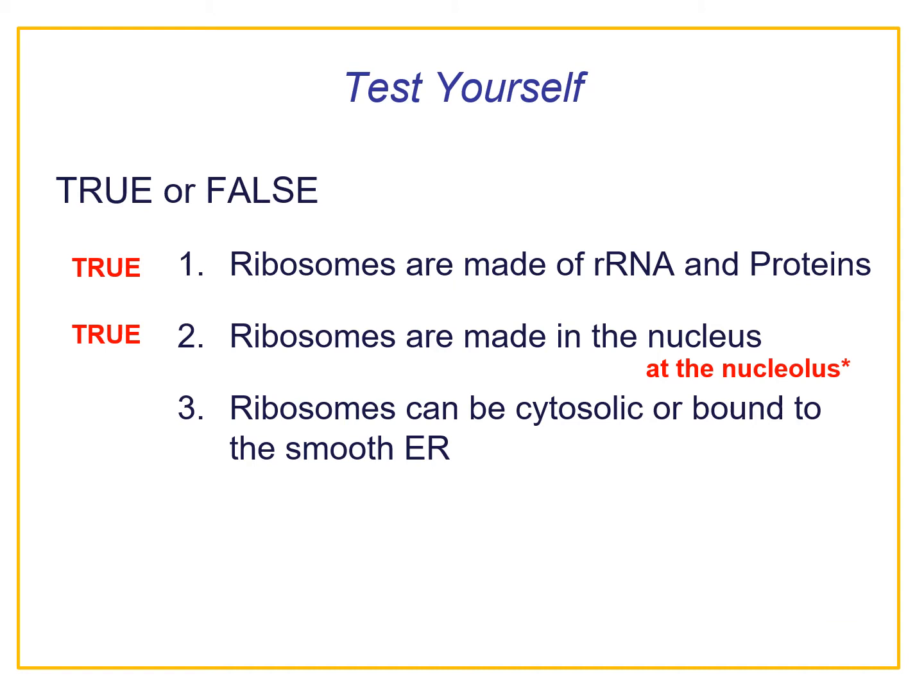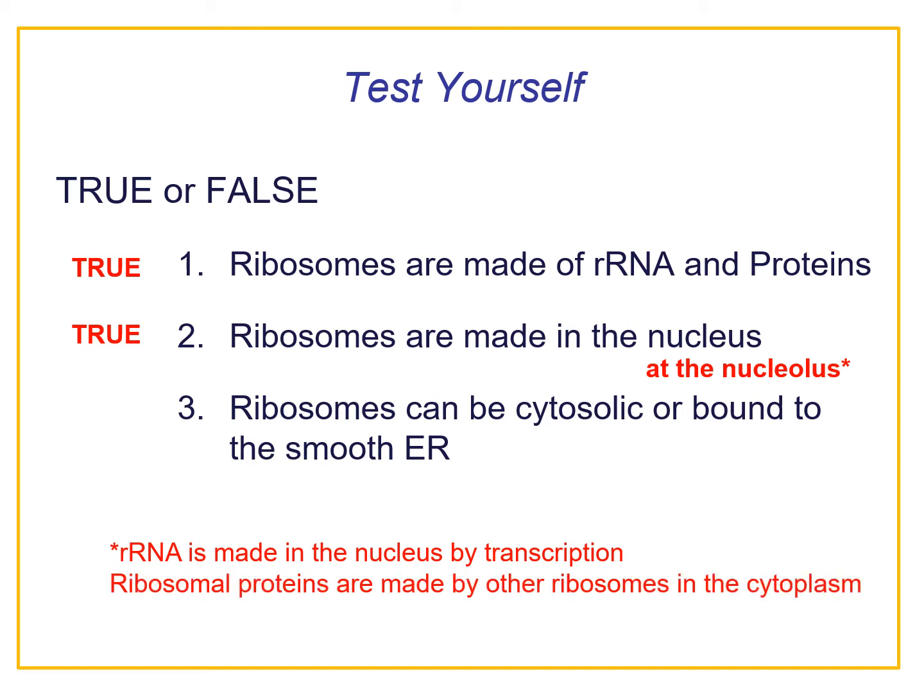Remember the nucleolus was that dark patch in the nucleus? So what's going on in the nucleolus? A few things, it turns out. We're making RNA there, that's why they look dark. Two, ribosome proteins are coming in and assembling with that RNA. The ribosomal proteins actually are made in the cytoplasm by other ribosomes. All these things put together and you get the subunit. So the small subunit and the large subunit, they're all put together at the nucleolus.